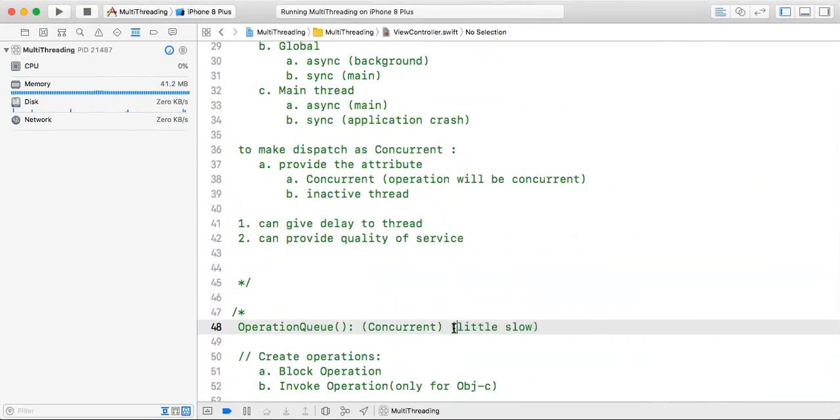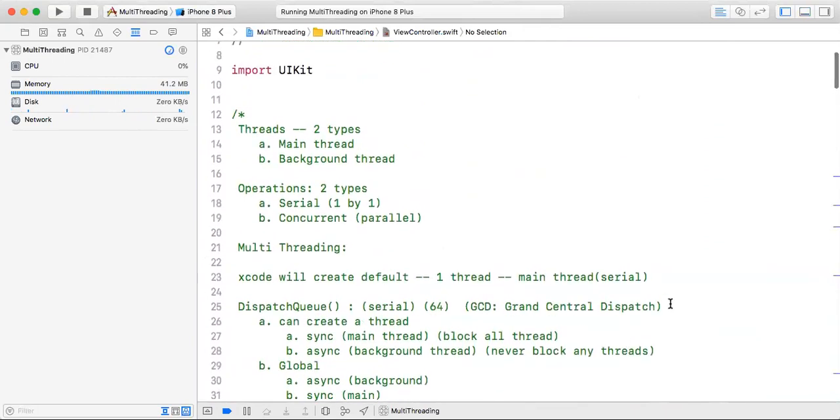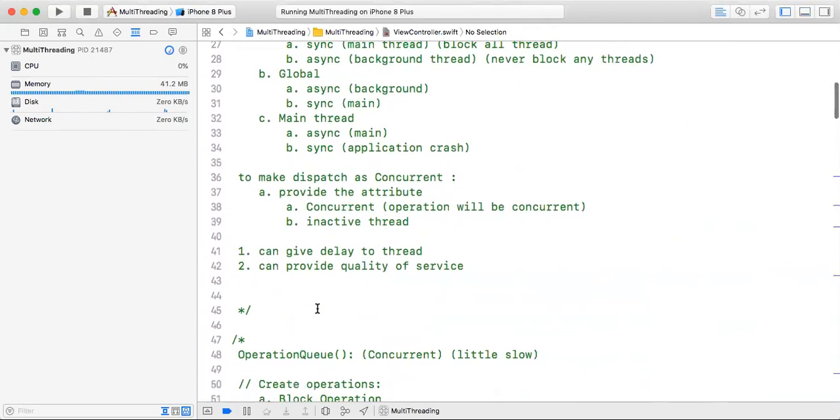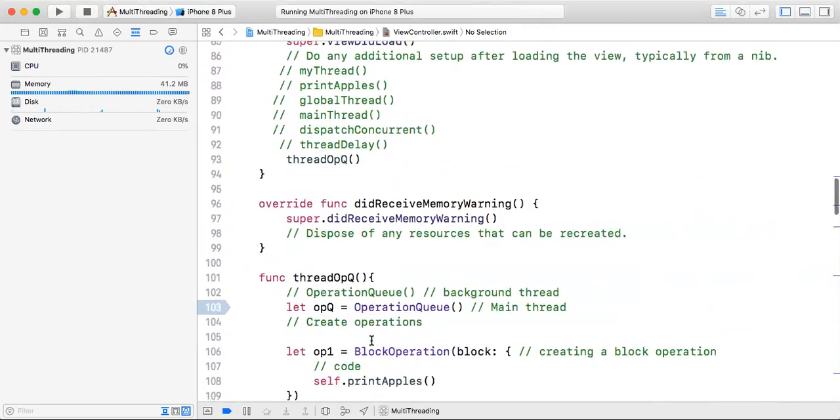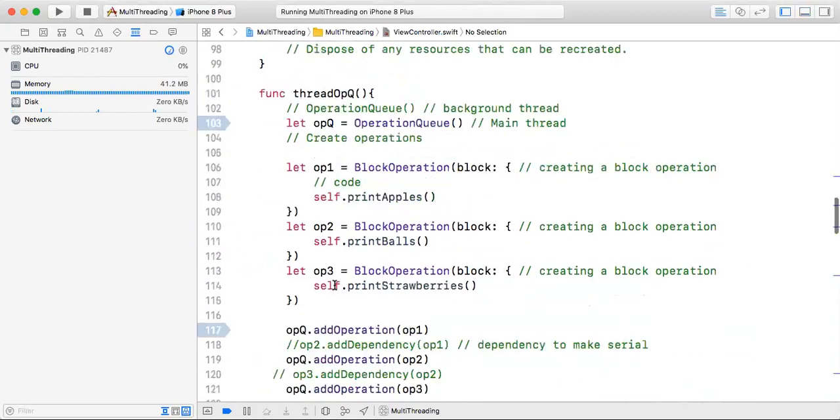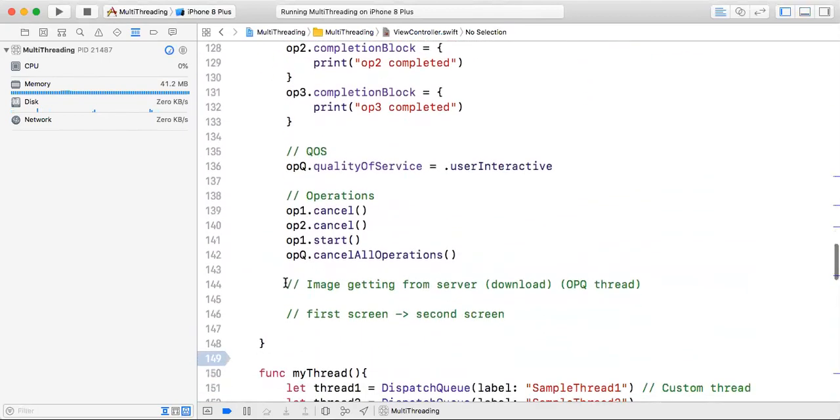You may get a response a little slow. And here the performance will be high. That's why people will go for the dispatch queue. But according to the requirement, you have to choose what kind of thread you want to give. It's not like always go for the GCD. If this kind of task comes, you have to choose very clearly which kind of thread you have to create and what operation you want to perform.